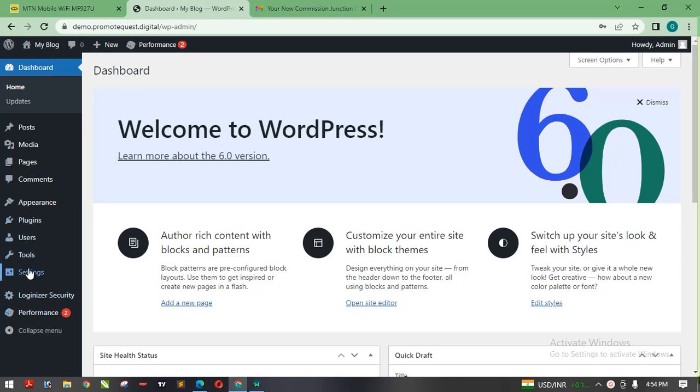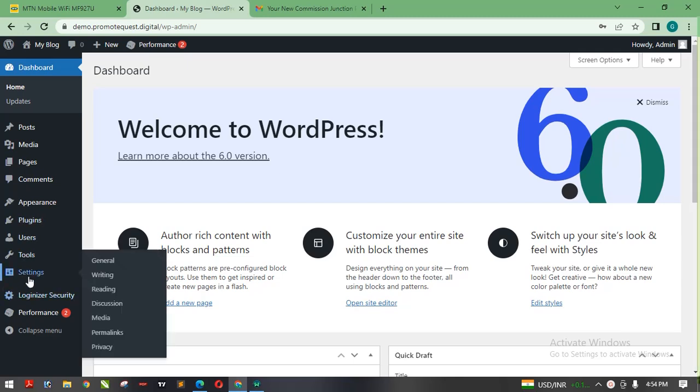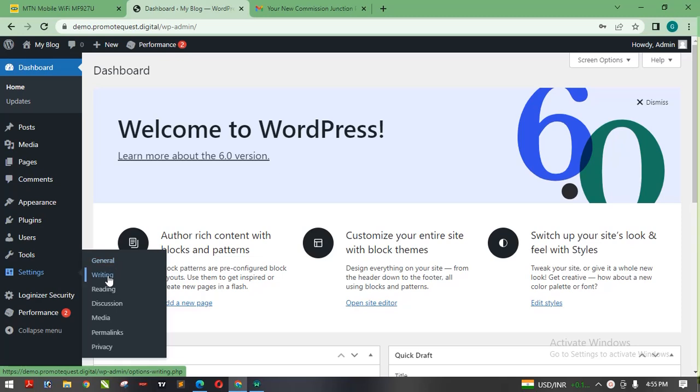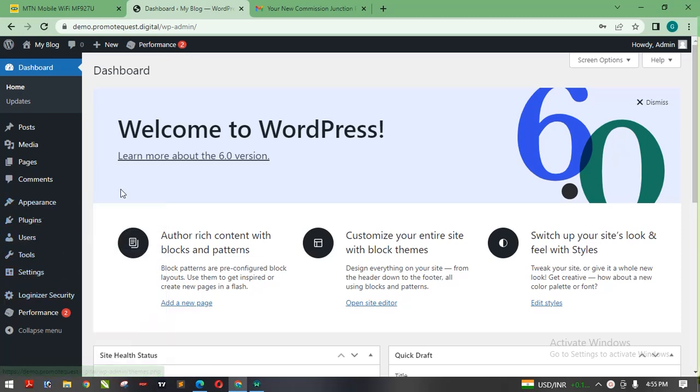Coming down here, this is where the WordPress setting is. In this class we'll be covering some of the features that are under these settings, and we'll also be looking at some other stuff that is important too. In this video I'll be talking about the few things that are important here, how to use the customizer to set our favicon, and how to also create user accounts. So very quickly, let's just jump right into it.